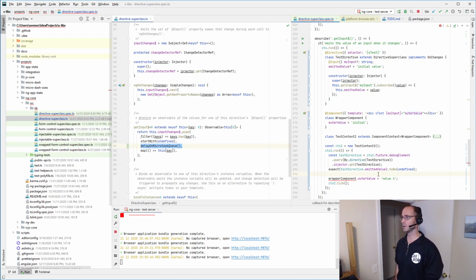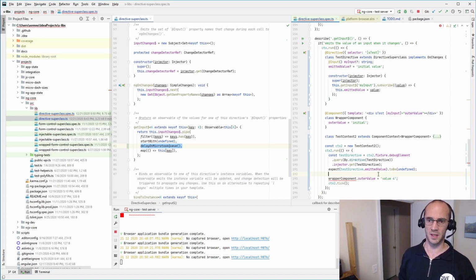I could even use the CDK's component harness if I really want to use a library that I know has put a lot of thought into pulling all the right strings of the framework at all the right times. I mean, it's written by not the Angular core team, but the Angular Material team.